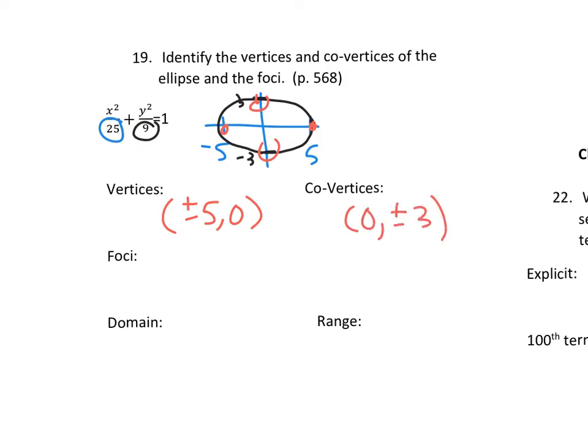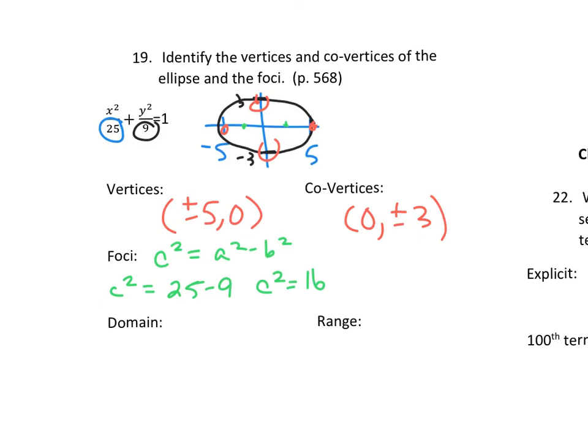The focal points, the foci: an ellipse has 2 foci, and they're on the interior and on the major axis of the ellipse. The formula to find the foci for an ellipse is c squared equals a squared minus b squared. A squared minus b squared are the vertices squared minus the co-vertices, because you can never have a negative number here. So c squared equals 5 squared, which is 25, minus 9, so c squared equals 16.